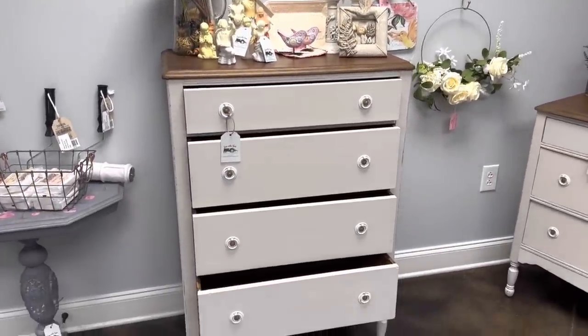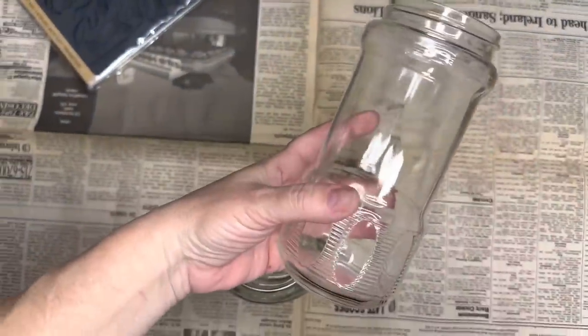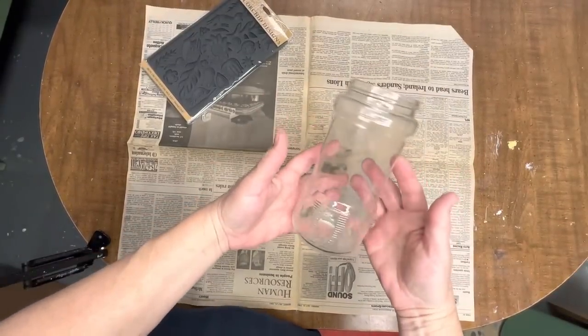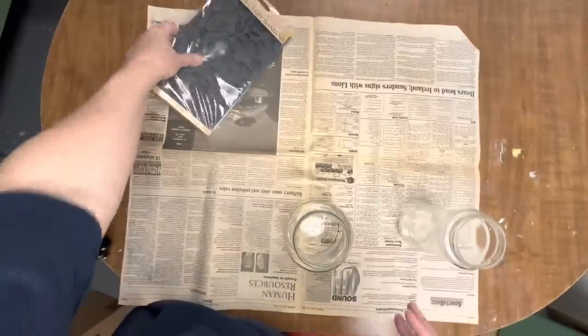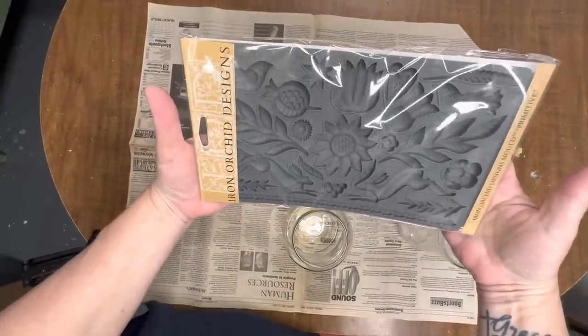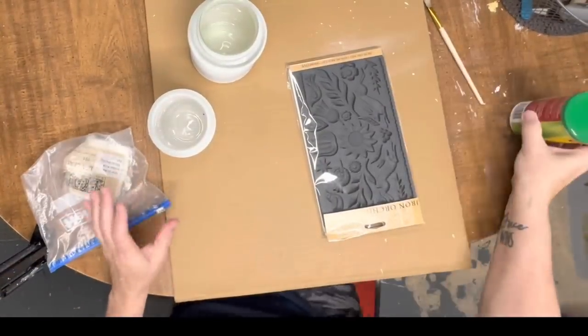One of my favorite things to do is any kind of bottle or jars. I hardly ever throw any away. This one was a peanut jar, and then, of course, I always have a pickle jar or two laying around. So the first thing I did was get all the labels off of these. We are going to be using the Primitive Mold. I have been dying to get my hands on this and start using it.